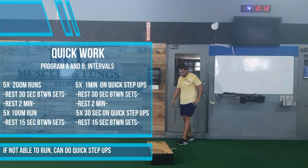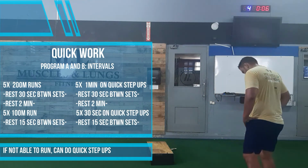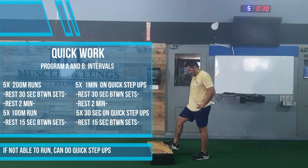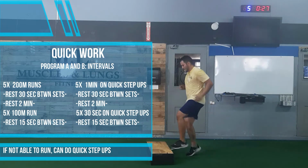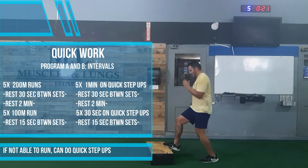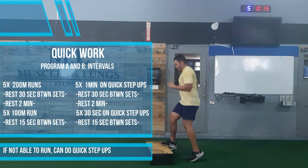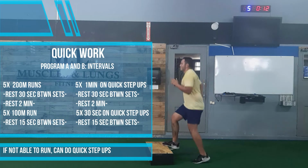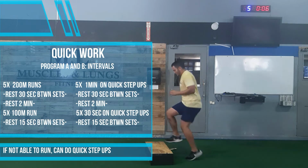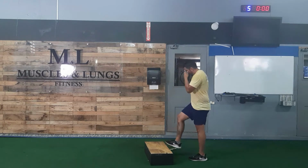All right, guys. Rest it up. Grab some air. Stay with me. Don't go far away. Last one. 3, 2, 1. Let's go. Last one. 10 seconds, don't stop. Keep it going, I see you. Bring that heart rate up. 3, 2, 1, and time.